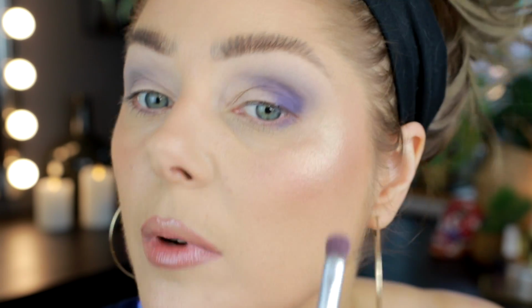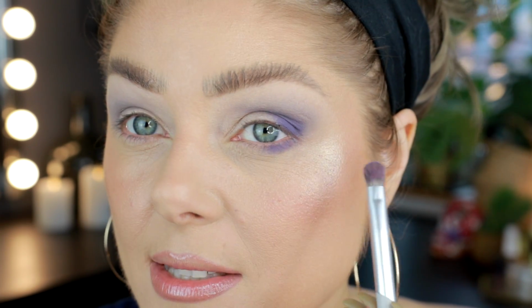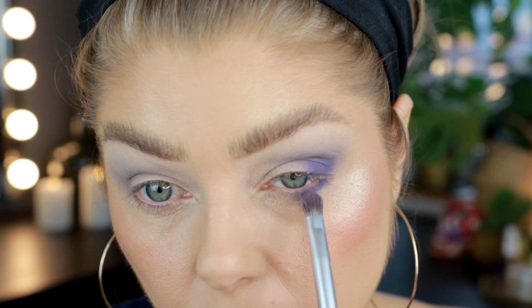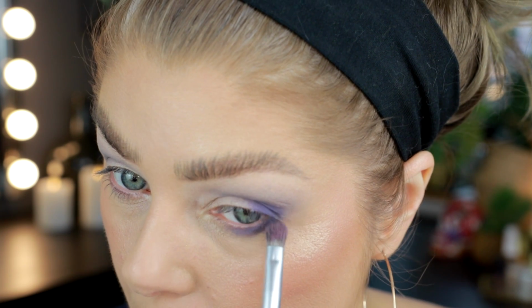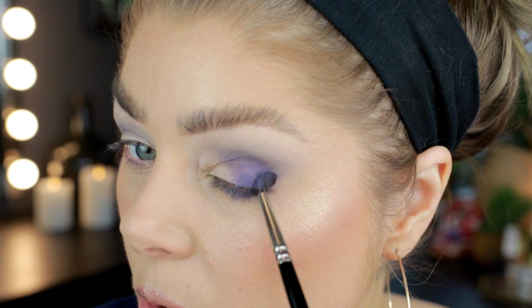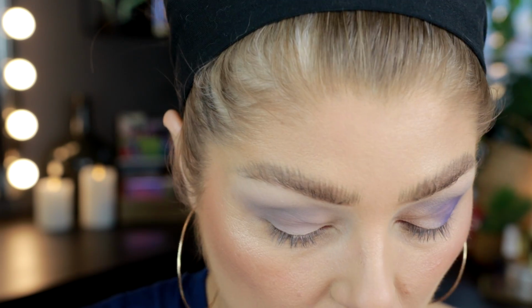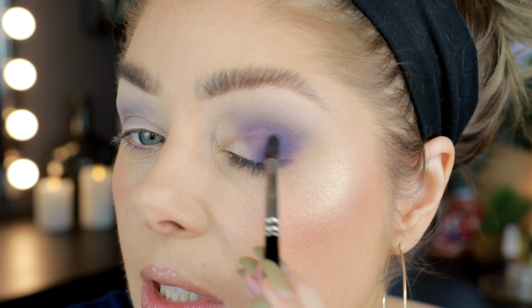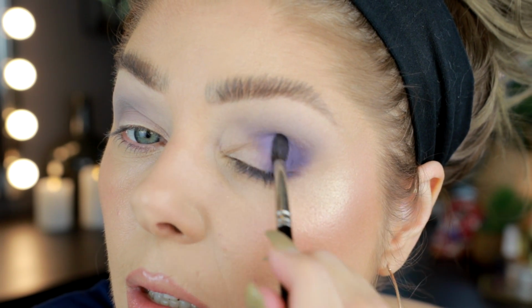I think I wanna have it under my eyes as well, but maybe not all the way to the front. That is a stunning shadow. I love the tone of that. That is such a unique, cool toned purpley blue that's deep, but at the same time not black. Love the tone of that. Wow. Okay, I am very impressed with the tone of the shadow, and this is what the primer does as well. It creases and then disappears.